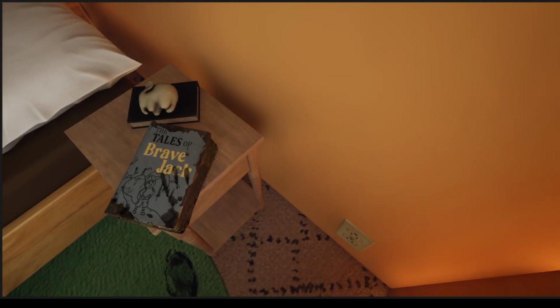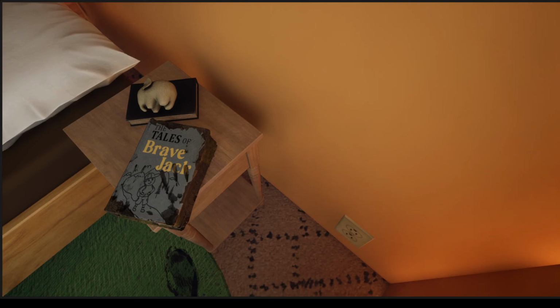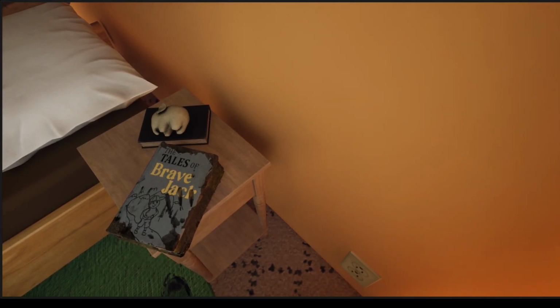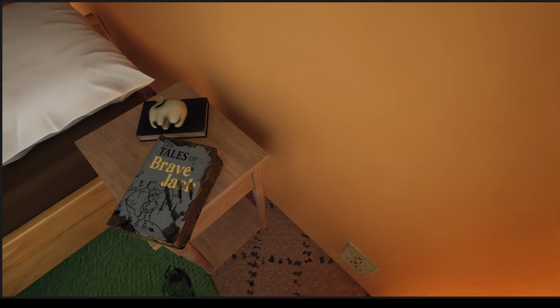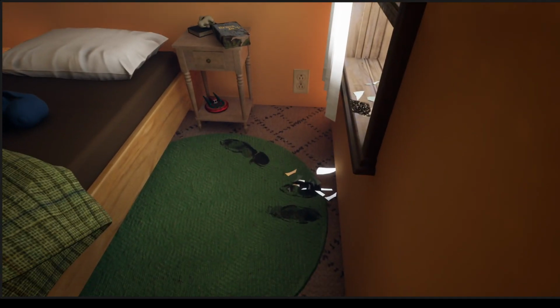I designed the cover to represent a 60s or 70s child's book, and named it The Tales of Brave Jack. The title of this book shows that Daniel's etchings and drawing of Brave Daniel are likely to be associated with this book, and that Daniel looked up to this fictional character. I added severe damage to this book to show that it has been outside in the elements, and that this is where the intruder found it, shown by the muddy handprint on the cover. This shows that possibly the child met their fate outside.